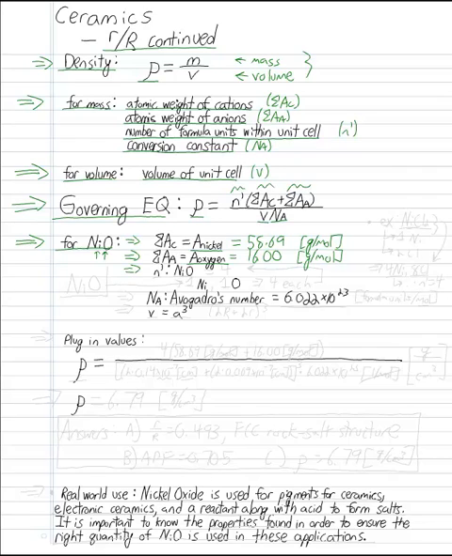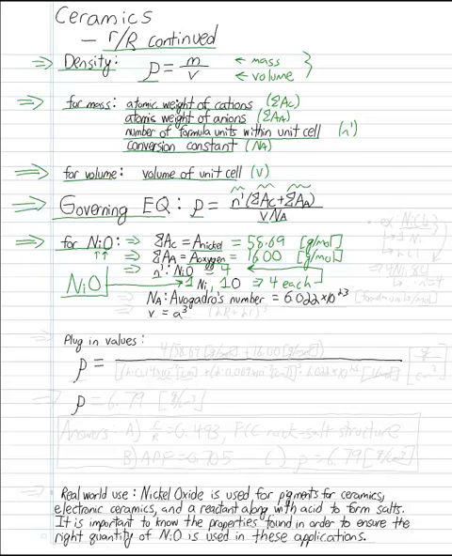Next, we need to determine the number of formula units within a unit cell for nickel oxide. This number is equal to 4. The way we got that is by looking at the formula unit, NiO. We can see that in this formula unit, we have 1 nickel and 1 oxygen. As we discussed already, there are 4 atoms of each of these inside the unit cell. This means that our number of formula units within a unit cell is simply 4.